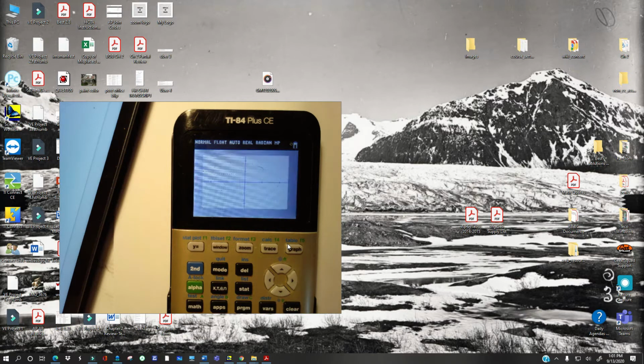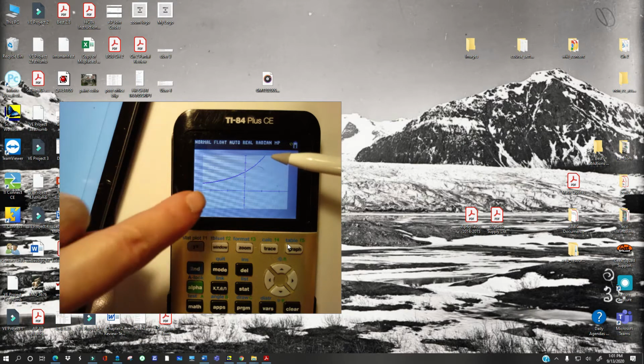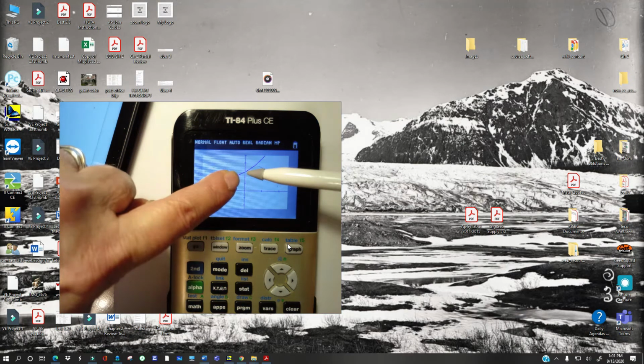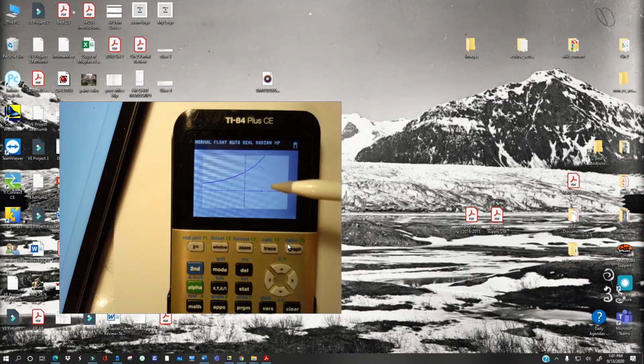Hit the graph key. And again, we know we're going to have an issue at x equals 0. In fact, I can't see that well in this window, and I need to see what's going on, so I'm going to change my window. I'm going to go up to a y max of 5. Hit graph again. You need to be able to see the point in question. And again, if I come in from the left and the right, I know the height is some y value, but I just don't know what it is because I can't use second calc value.